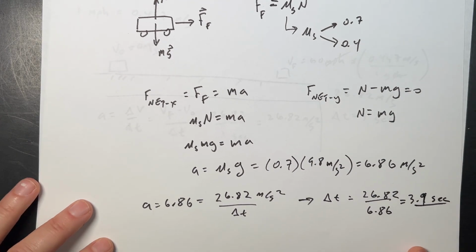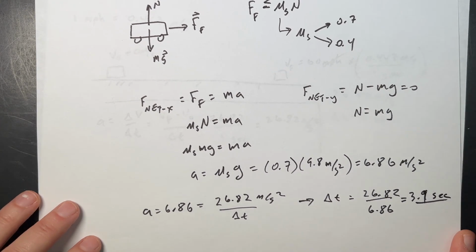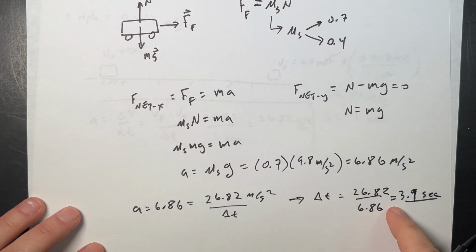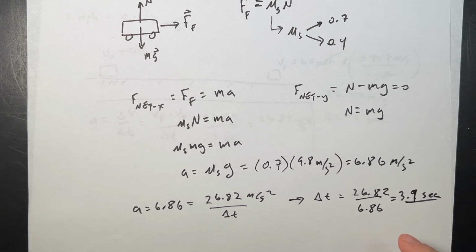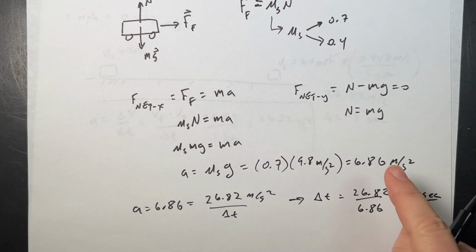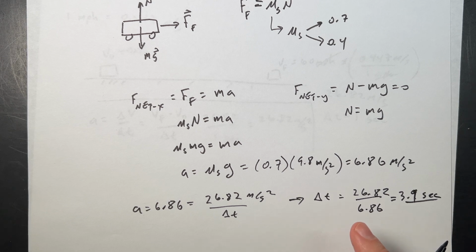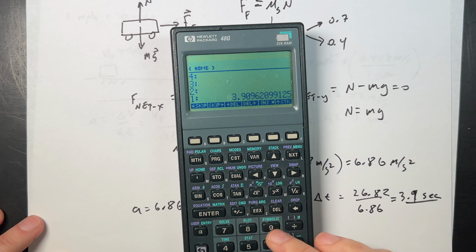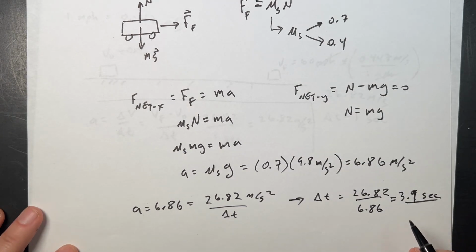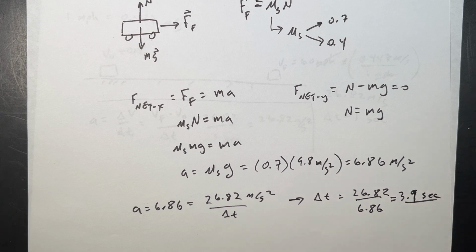Now there's a lot of talk about how a car accelerates. What are the limiting factors? If friction is your limiting factor, then that's as fast as you can go. That's the lowest time that you could get. Of course, if you increase the coefficient of friction to, let's say, 1, then this would be 9.8, and the time would be 26.82 divided by 9.8, which gives 2.7. So 2.7 seconds would be the max if we just use normal ideas of friction.